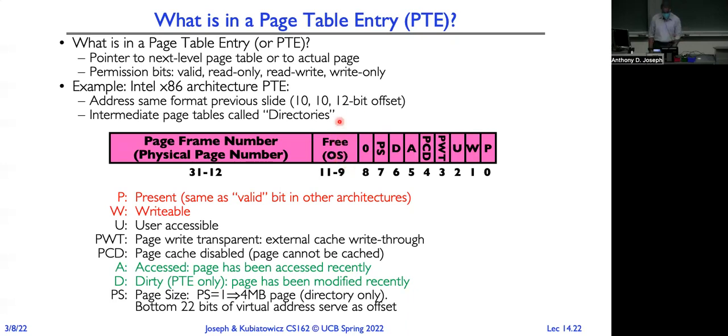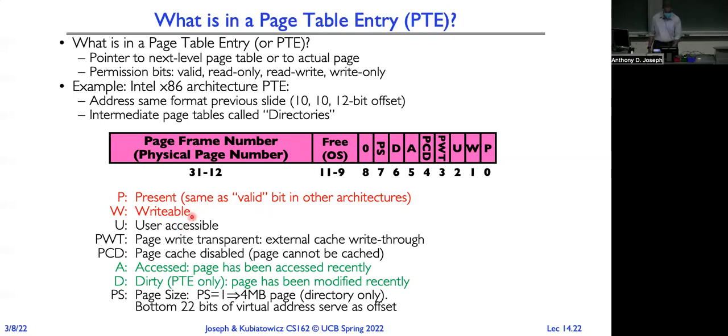So you can see here, for example, there's some free bits. These are allocatable to the operating system. The operating system can use these bits for bookkeeping. So it could use these bits to say, oh, this page is actually out on disk, and use the other bits in the PTE to figure out where it's on disk. Like maybe it's the logical block number of the disk block that contains the page. All right, but there's a lot of other things.